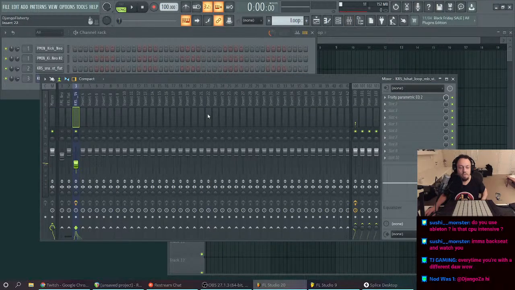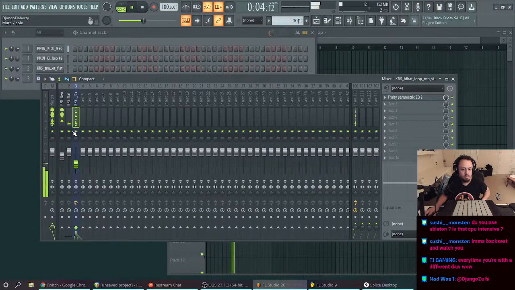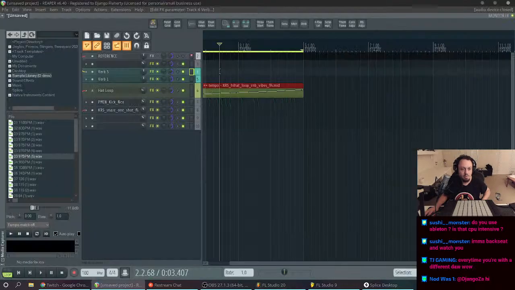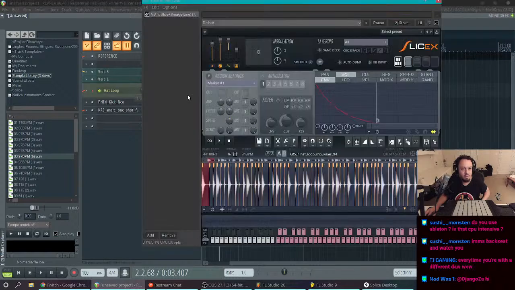If I was being serious about this, I would change that resonant hat hit with a different hit. For now, I'm just doing a quick EQ.